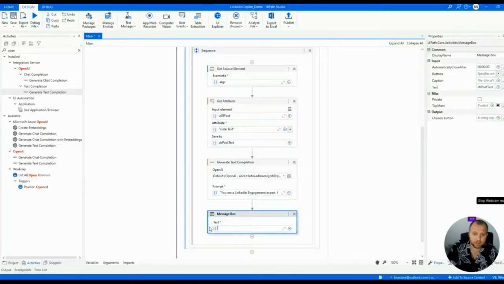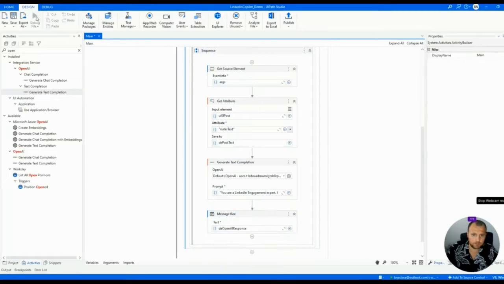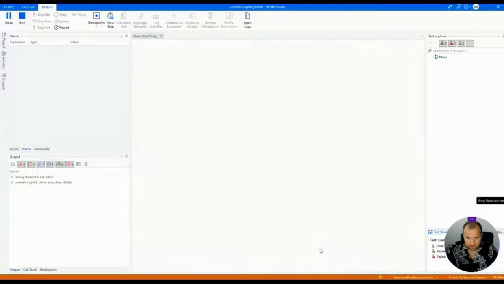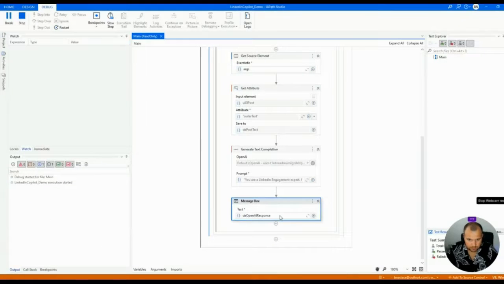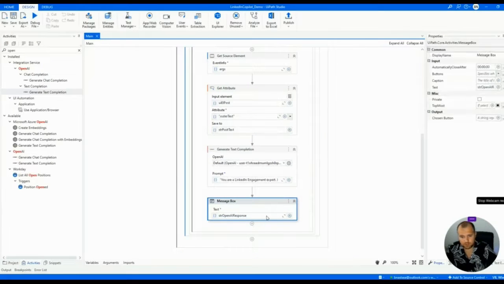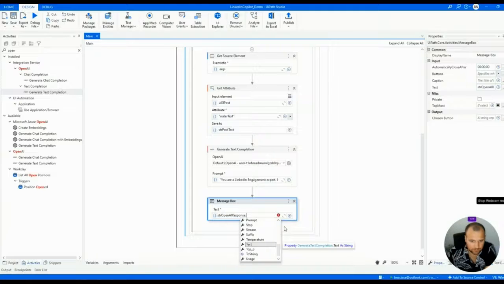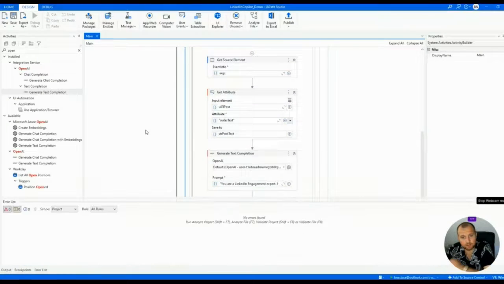Let's try and display that in the message box. Let's try and run it now. Let's press on that. So just a silly mistake here. Let's go and stop it, and we want to change. This contains the actual variable name, so we can select the things in it. It contains a lot more things than what we have. So let's just do what we had asked for. Let's do text. Let's try it again.